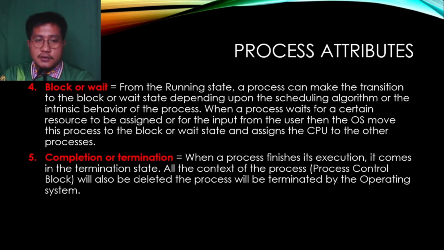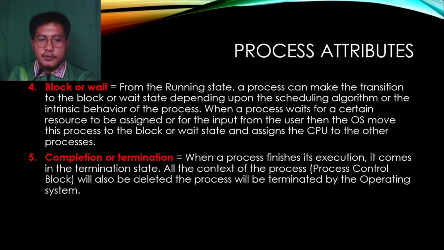Okay, so block or wait: this will happen when a process makes the transition from the running state to the block or wait state, depending upon the scheduling algorithm or the intrinsic behavior of the process. When a process waits for a certain resource to be assigned or for input from the user, the OS moves this process to the block or wait state and assigns the CPU to the other processes.